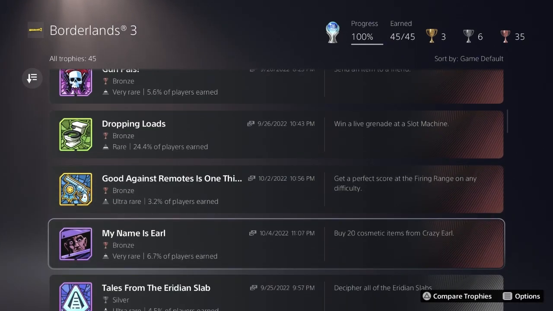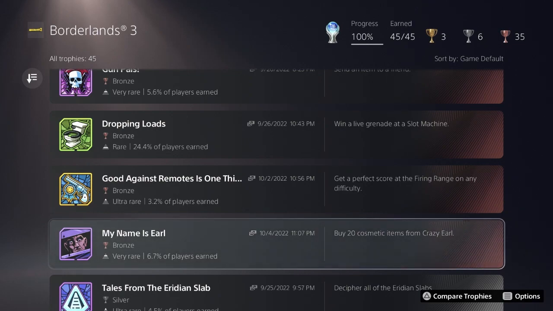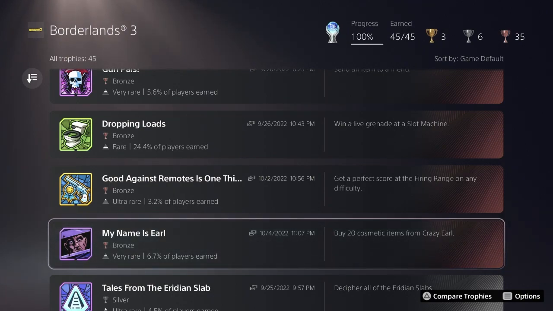The 20 cosmetic items from Earl is not difficult. It just takes quite a while, because many of those items are quite expensive. Now, I will say something very weird happened with this game in that a lot of trophies were popping a little early for me for some reason, and I'll get more into that in a second. This particular trophy popped, but then the trophy tracker was showing I was at 95% until I bought another item, even though the trophy actually unlocked and it's timestamped for the day that it unlocked. So I have no idea what that was.